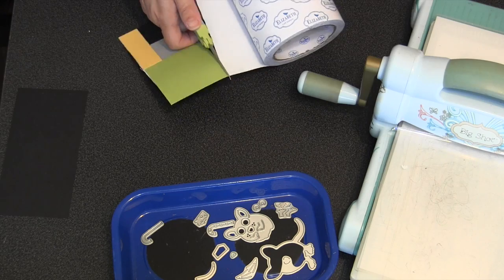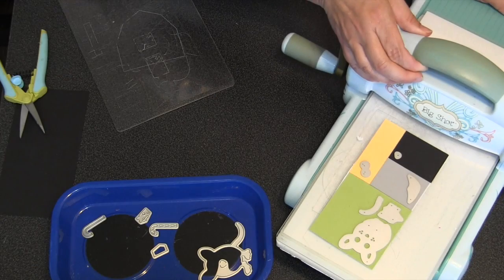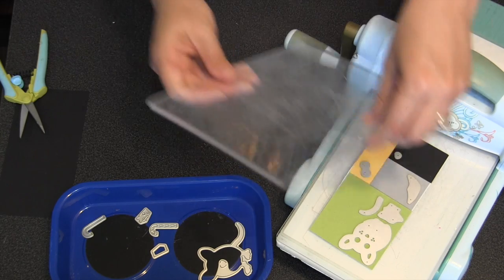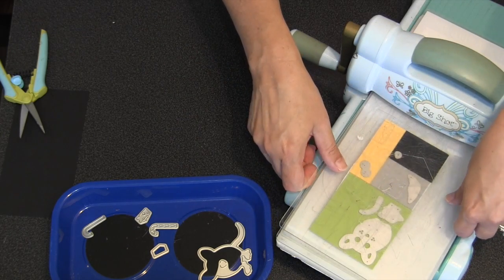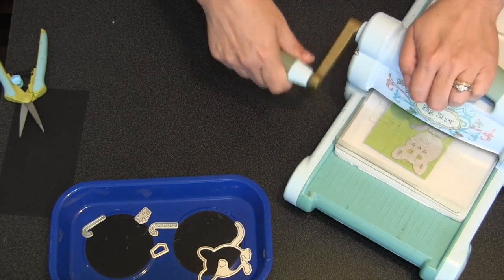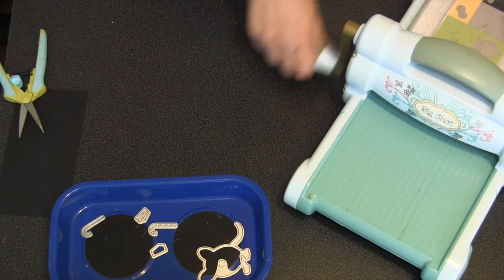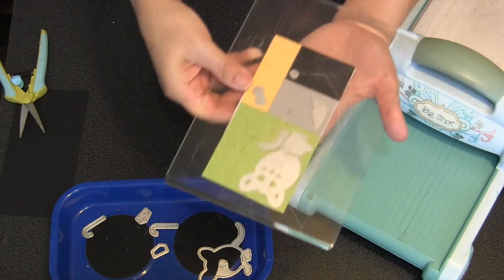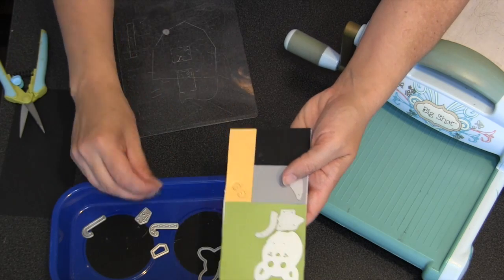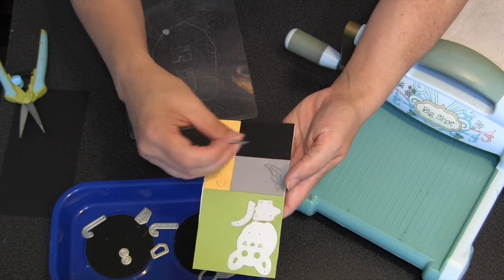Now what I like about that is everything that I die cut into those 4 colors is going to be a sticker, so they'll be very easy to adhere. This method is also a great way just to contain all the small pieces. So I can cut several of them at once from the various colors that I need. And then when I take the cutting pad off, in that case, it took the little nose with it. But I can peel up the dies and then the pieces are left on the sheet ready for me to use when I need them.